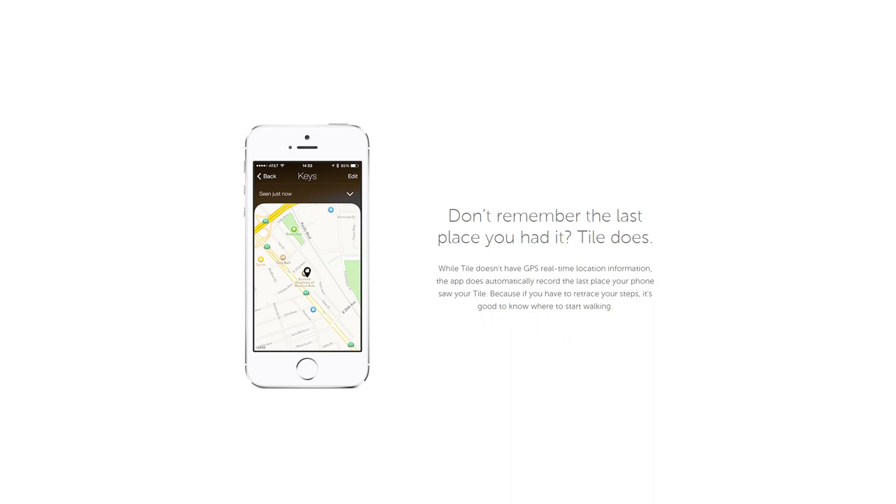So what happens if it's too far? Well, there's always the Tile community. If I have a Tile and you have a Tile, and I lose mine — let's say I lose mine at the restaurant, at Starbucks — and I'm back home trying to find it but I can't. There's a map on the Tile app which shows you your last broadcasted location. If that location is unknown or you can't find it, another Tile app user will broadcast it automatically to the internet and show me where the Tile has been found last.